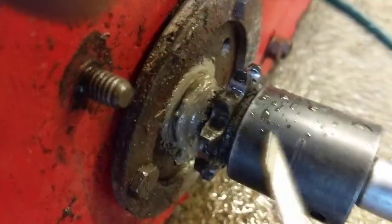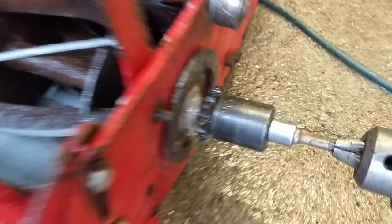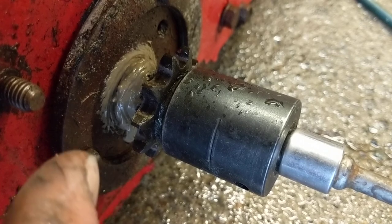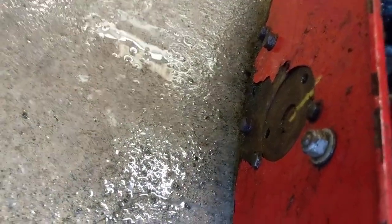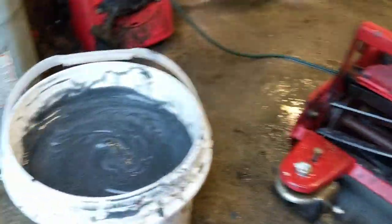We'll use this handy-dandy punch to show you where they are — right there, and you've actually got another one right there. What you do is you take your punch and your hammer and you want to tap these discs so that they roll the reel forward. The one on the left side you want to tap counterclockwise and the one on the right side you want to tap clockwise. Basically you roll these circular pieces forward a degree, half a degree if that, and what it does is it actually brings this reel down into the bed knife.